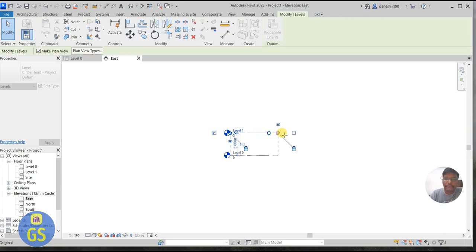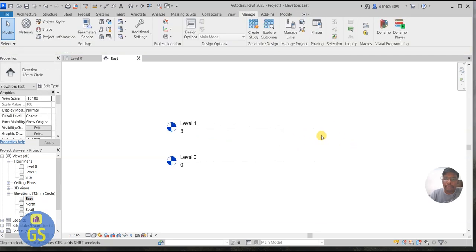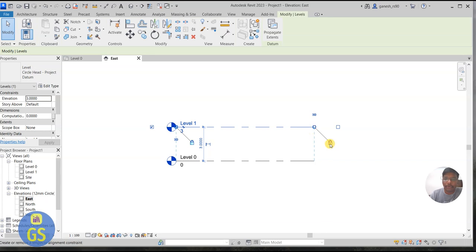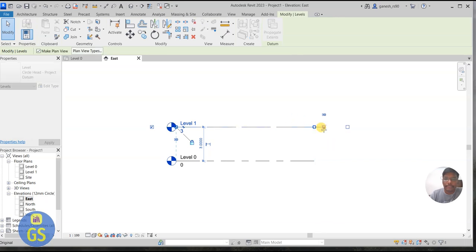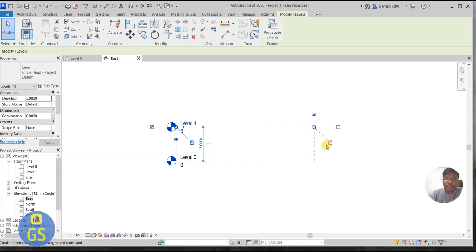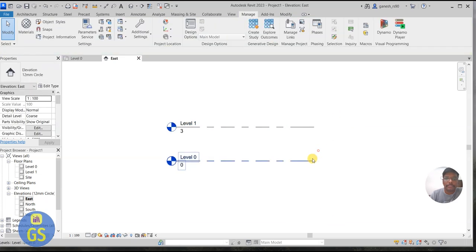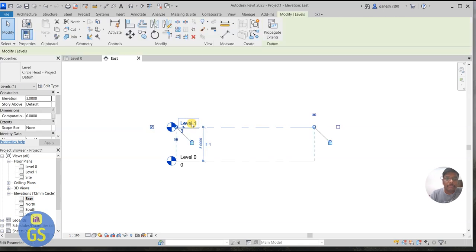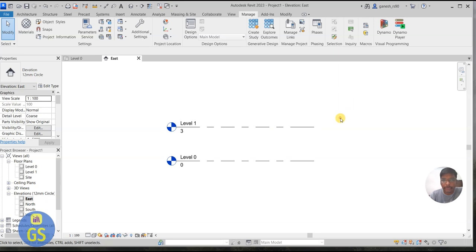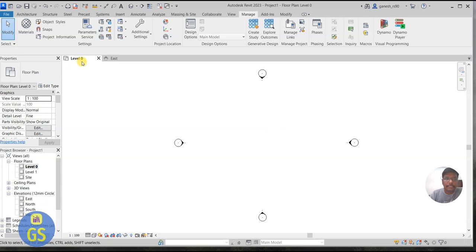You can drag, and you can also lock these features. When you click it, you can lock this. Now you can see level 1 can be moved, but level 0 is at the bottom. So you can use this option by fixing and locking. You can rename this level, first floor, ground floor, whatever it is, you can modify it later on. Once you're done with the height, let's go to level 0. Now you can see here level 0.